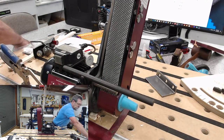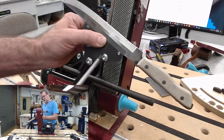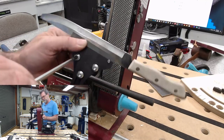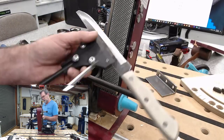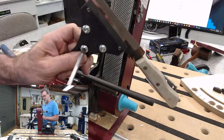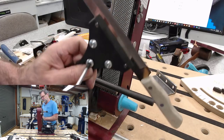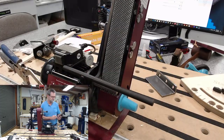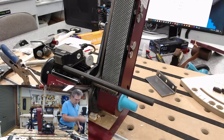I'll get this, tighten them up. This comes with the machine, just so it's got it, and then we tension this one. And that really gets a hold of it. Okay, switch glasses.